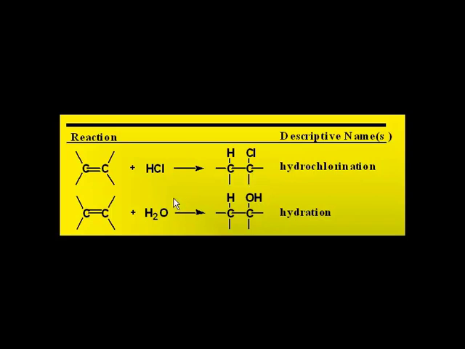In the second reaction, we're adding pieces of water to the double bond. One carbon gets the OH, the other carbon gets the hydrogen. Now there's something special that occurs in both of these reactions, and that is where the chlorine and where the OH goes. They go on to a carbon that has the least number of hydrogens. That's a very important detail when you're doing your OWL and answering questions on the exam.